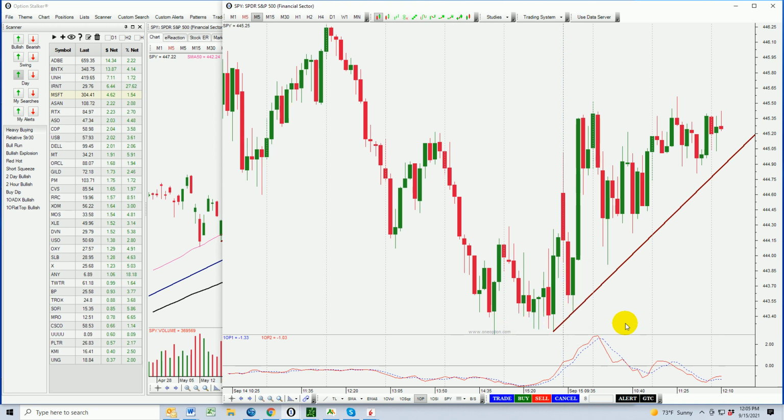It could take out this low. It could take out the long-term uptrend line. Don't really know at this point. But we do have a couple of tails under body here. So this seems to be a nice little support level that's forming. And as time elapses, we can see that this support level is starting to gain some traction.